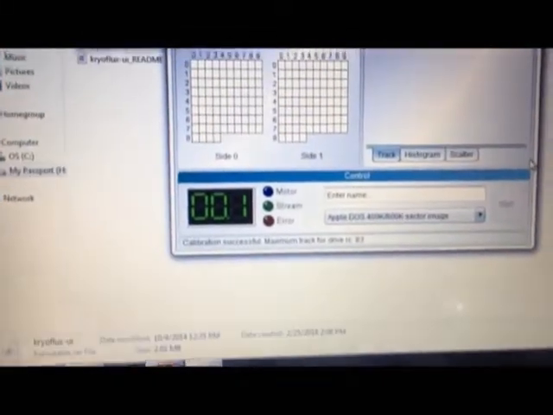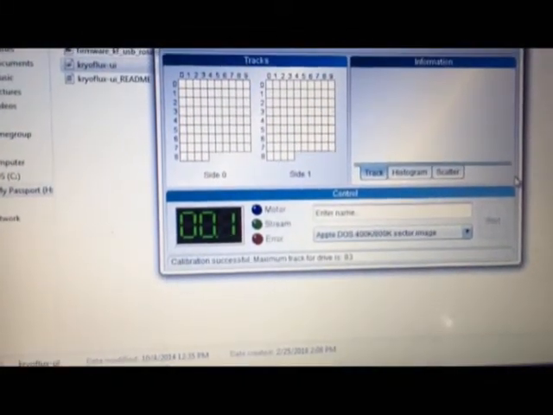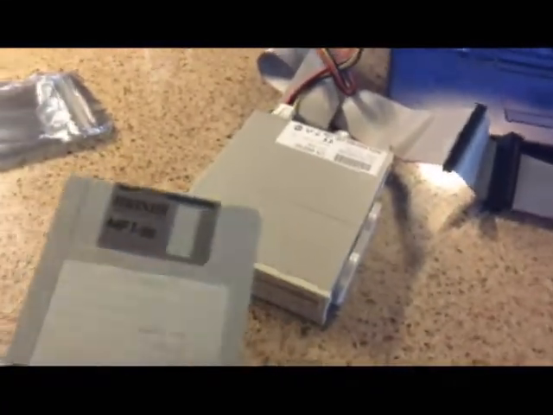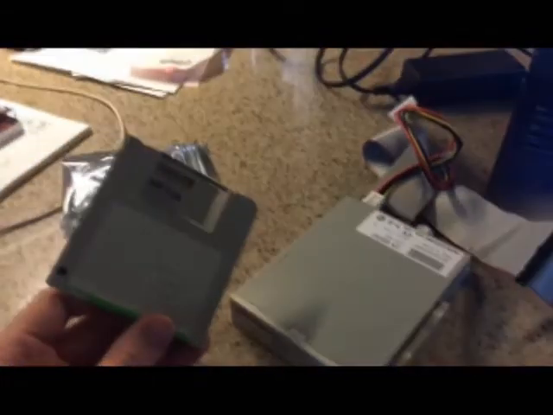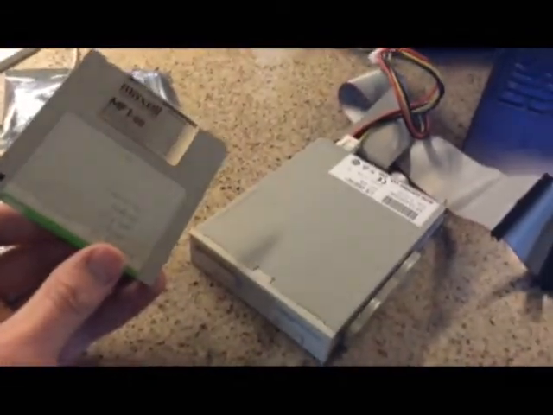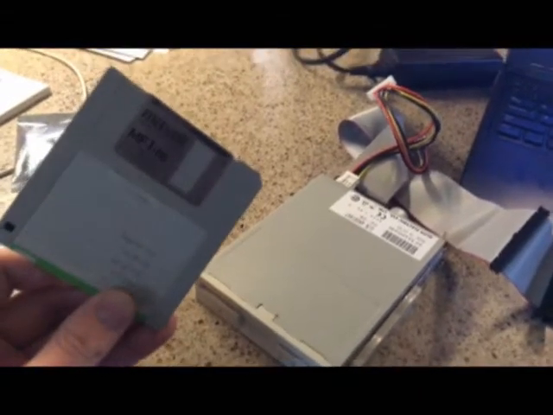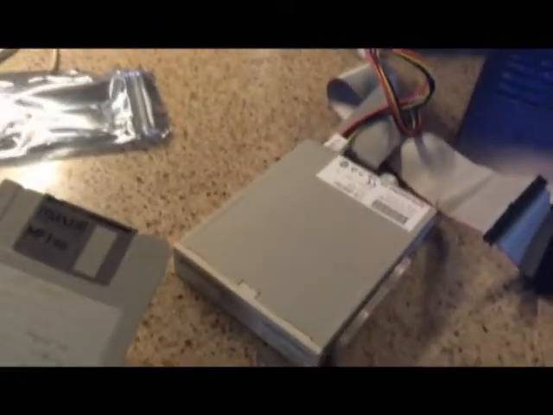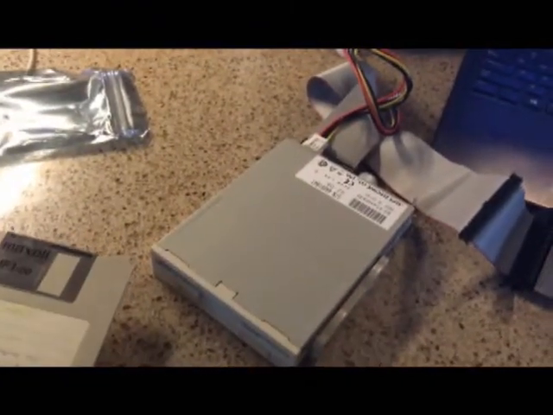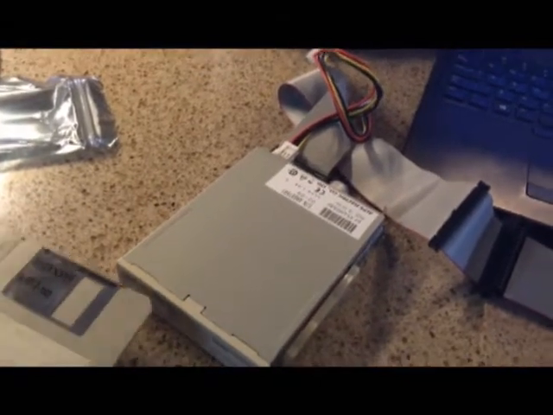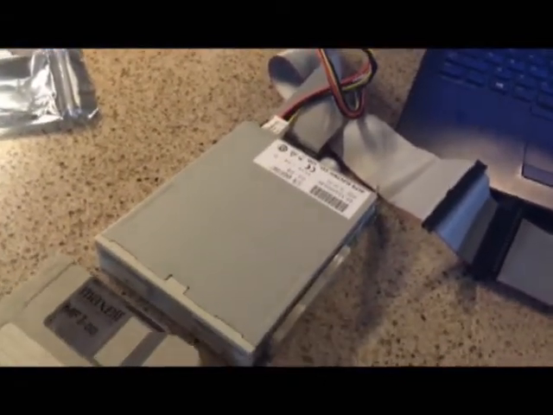Looking at our user interface, it tells us that the calibration was successful, so we're ready to begin imaging. With the calibration out of the way, we're ready to go ahead and insert the floppy disk into our drive. And this might be worth taking a moment to think about, because we have an MFS Macintosh variable speed floppy disk that's going into a PC single speed drive. And normally this would never be something we would even consider doing.